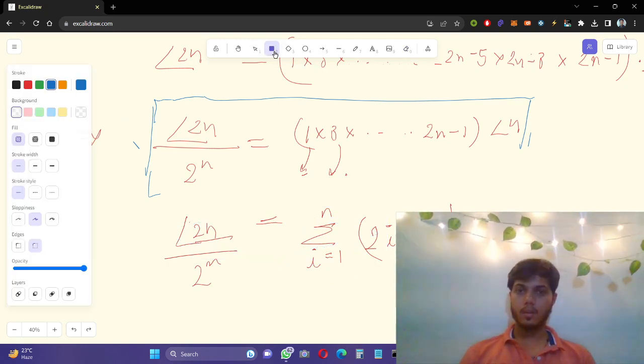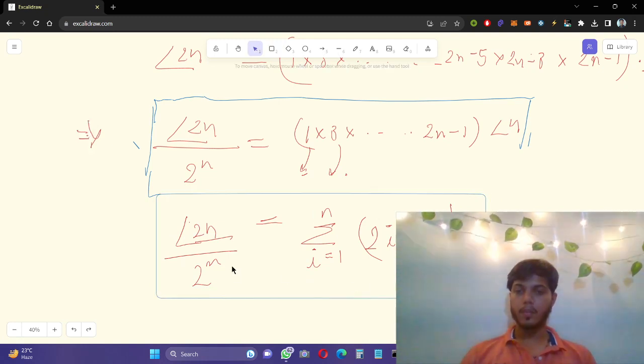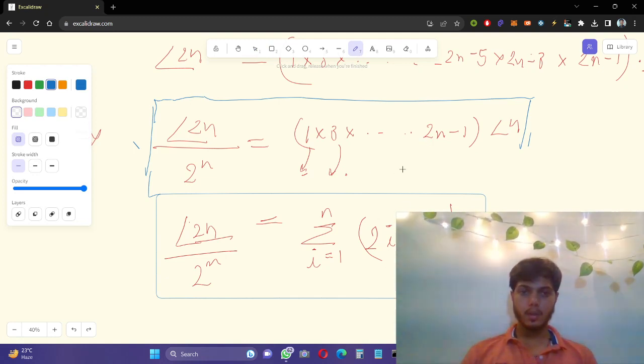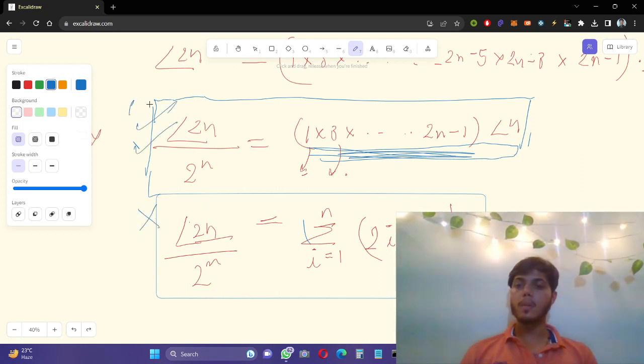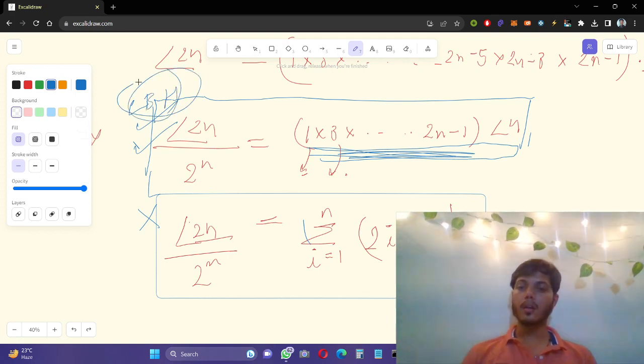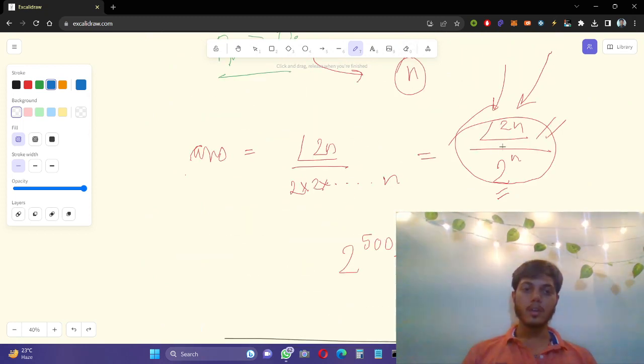This is something that you should remember. 2n factorial divided by 2 to the n is equal to the product of 2i minus 1 multiplied by i. Or you can remember it this way. This is a better general answer to be remembered by. This is still the mathematical form of the same thing, so remember this. So I'm writing L by H, which is learn by heart, this result. Similarly, what we needed in this question, we needed this. So this was the answer for us.